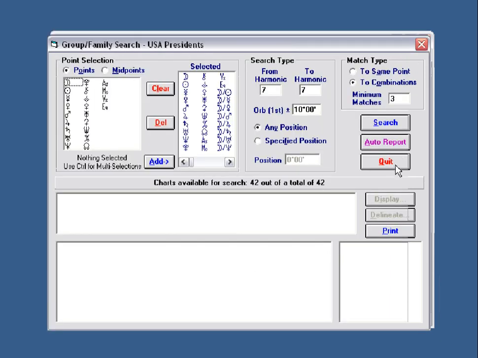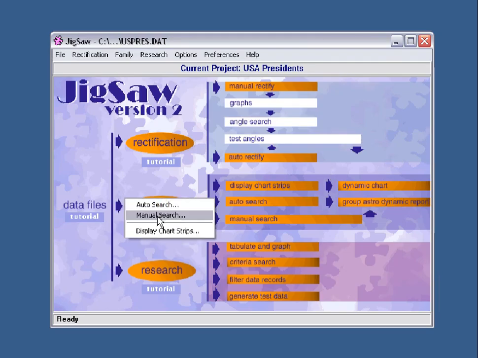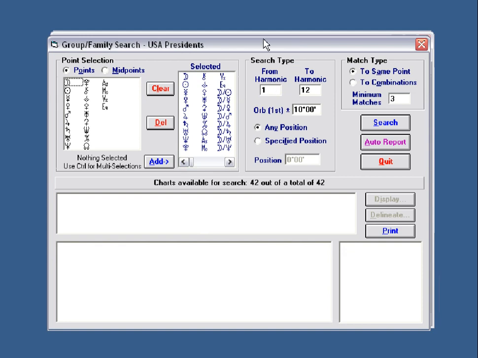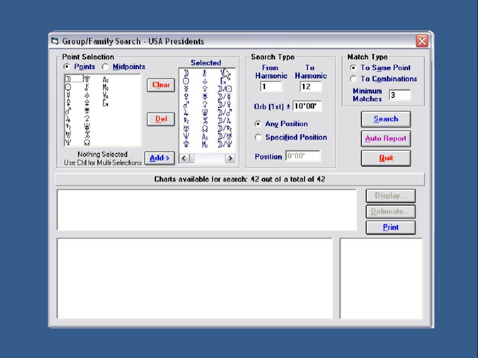All right, if we didn't want to do that, we could actually go to manual search, which is what I want to focus on for this tutorial. If we click on manual search, we get this screen. Now, this screen is an engine room where you tell Jigsaw what sort of patterns you're looking for, or if you're not too sure, to see is there such and such a pattern that contains certain features. So let's just step through this one step at a time, because if you can understand the logic of what's going on here, then you can use this very constructively.